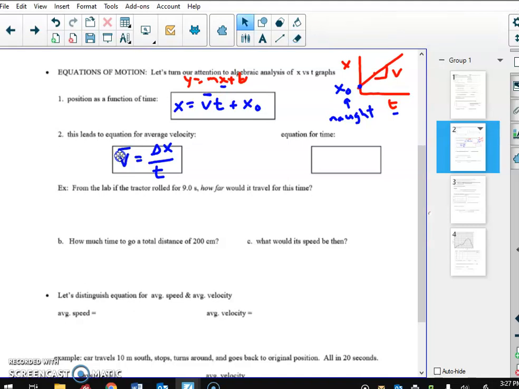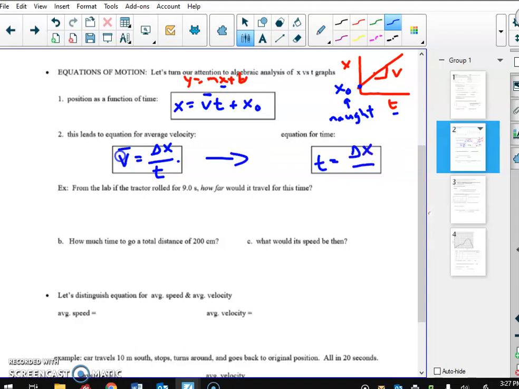And then lastly, we can rearrange and solve for how much time it takes to do something. So taking this equation and rearranging, we see that the time it takes to go from one place to another is simply your change in position, all divided by how fast you're going on average. Now, let me just talk about delta x. Remember, delta x, by definition, is our final position minus our initial position. So even if I look at this equation here and I move the x naught to the other side, I see that my change in position equals my average velocity times time. So that's another way you can write that.